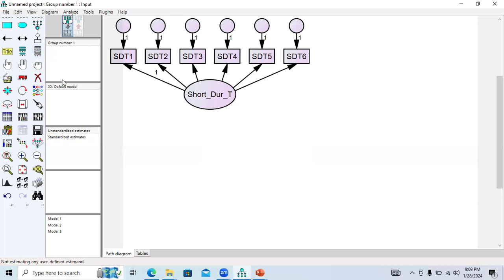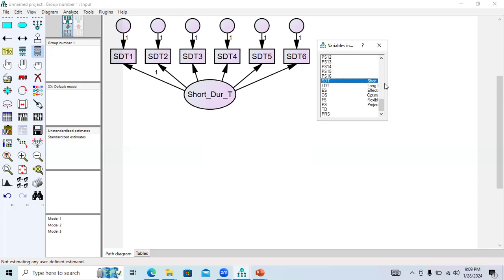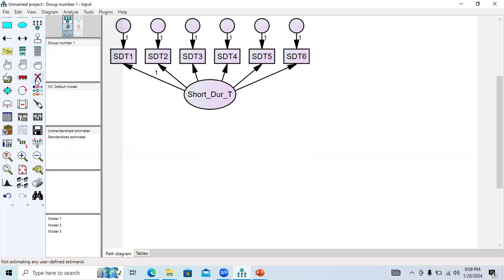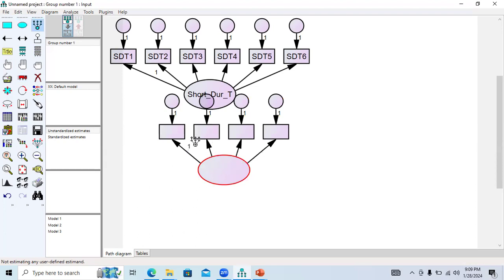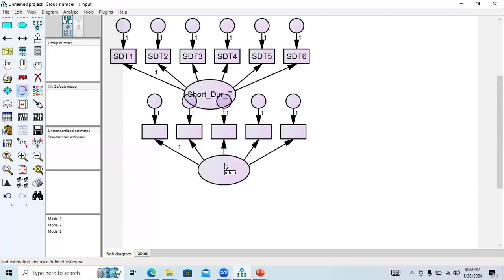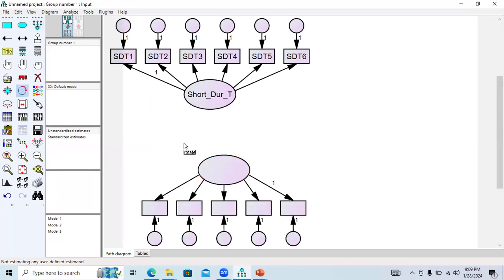So let's suppose I have another construct. The other construct is long duration training, and how many indicators? It has 5 indicators. So I need to create a construct with 5 indicators. Let's move it here and let's create 5 indicators: one, two, three, four, and five. So I can make it just like it.